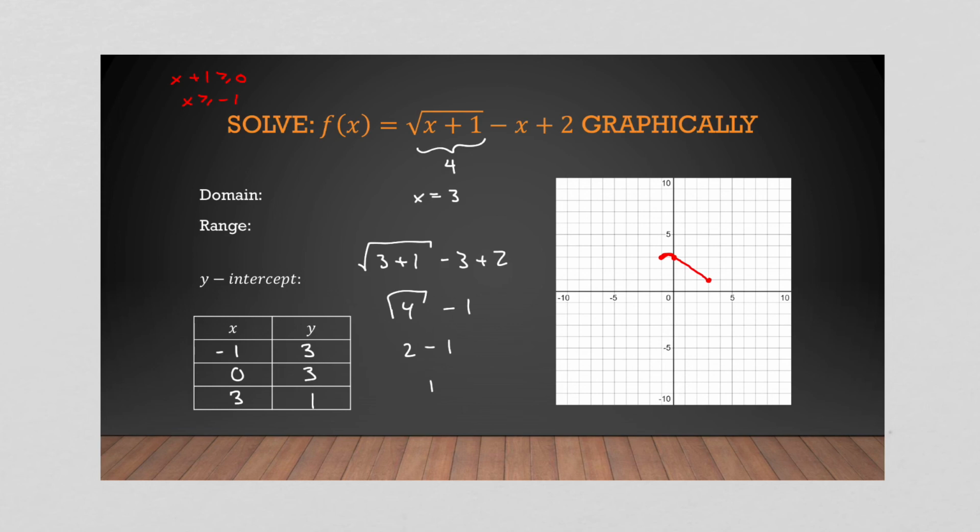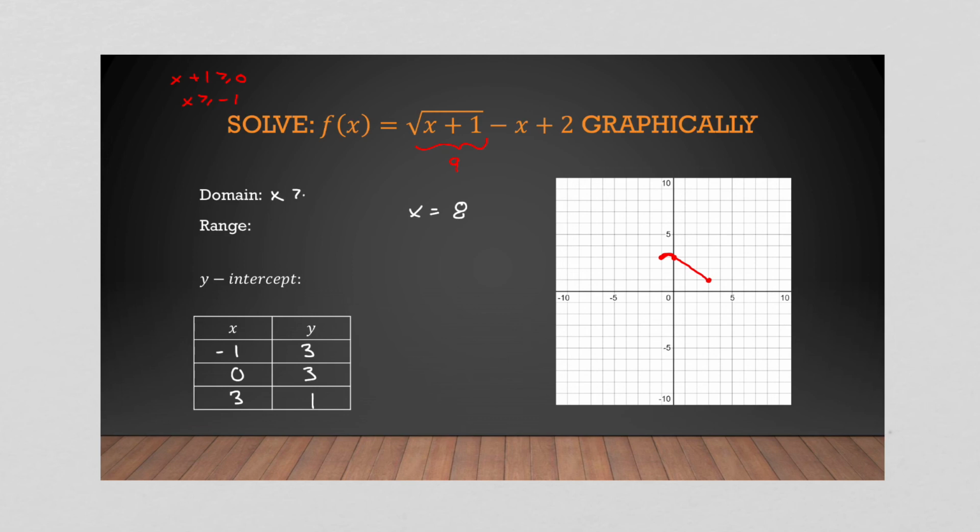This would be one where if you really needed the range, you could Desmos it, or again, when you get to calculus, you'll learn a fancy way of figuring it out. So now you can see we're heading towards our X-intercept. So let's take the next perfect square after 4, which would be 9. So if we want 9 underneath here, that means we're solving x equals 8.